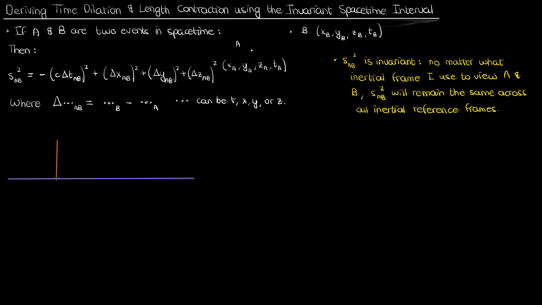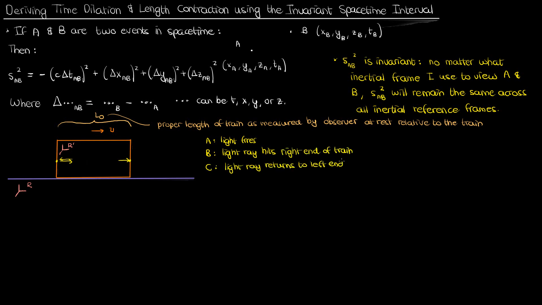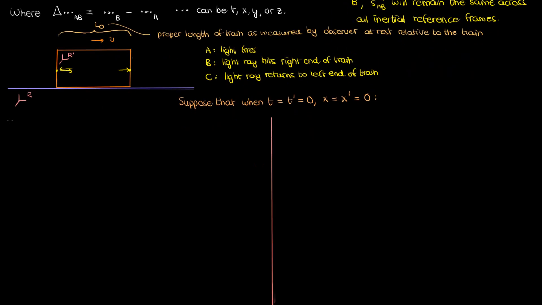We'll consider a single scenario. Suppose I have a train moving at velocity v in the positive x direction relative to the ground reference frame. I'll call the ground reference frame R and the train's reference frame R'. We'll also suppose that the length of this train measured by somebody inside the train is L0 — the proper length of the train according to an observer at rest relative to the train. I'll suppose there's a ray of light that fires from the left end of the train, hits the right end, and reflects back. I'll call the initial firing event A, the hit on the right end event B, and the return to the left end event C. Our time starts when the x coordinates of both R and R' line up at 0, so when t and t' are 0, x and x' are also 0.